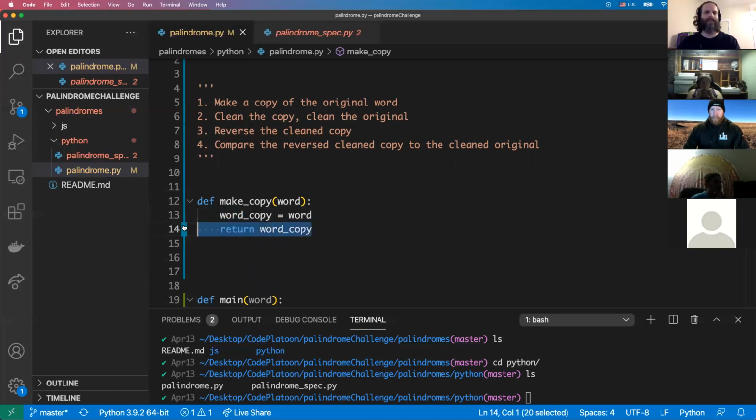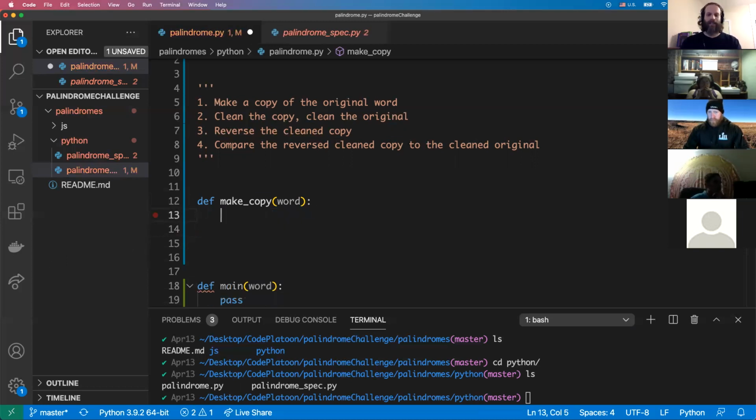Oh, actually, I should be writing this right now. Pass. Okay, so I have my make copy, and then what I'm going to do is clean. So I'll have a clean function, def clean. So it looks like it'll take a word still of some kind.